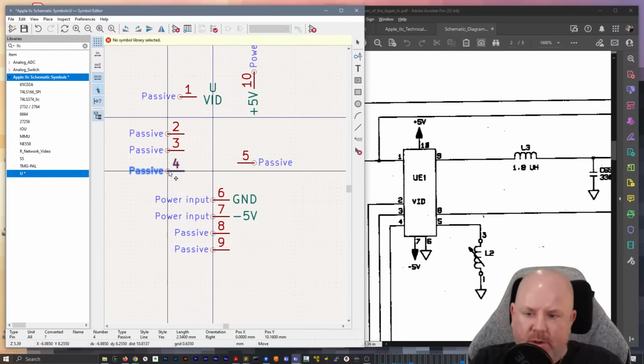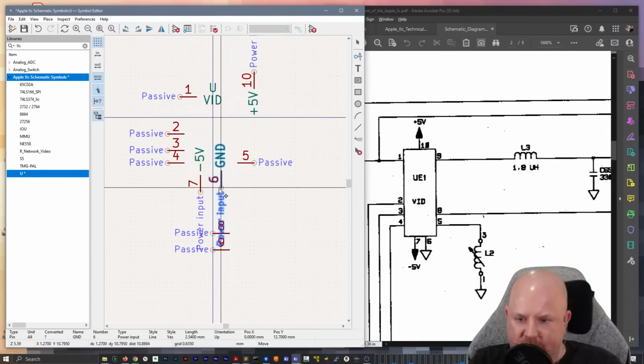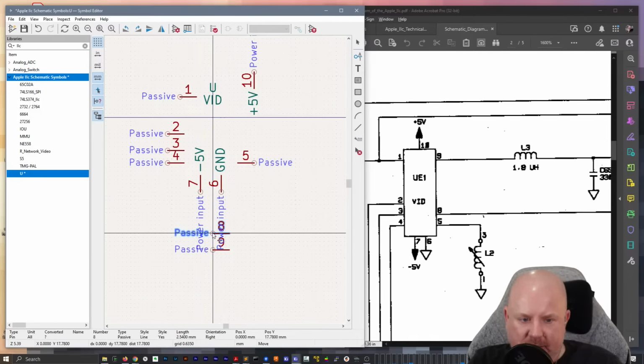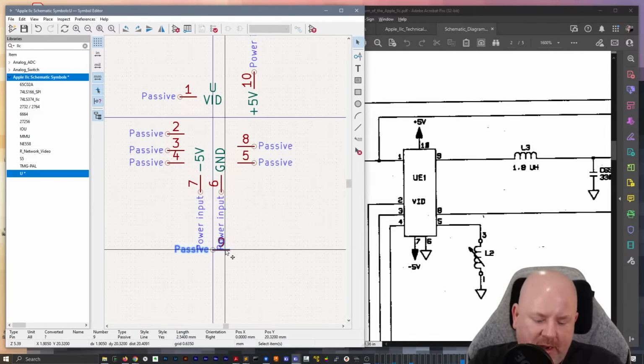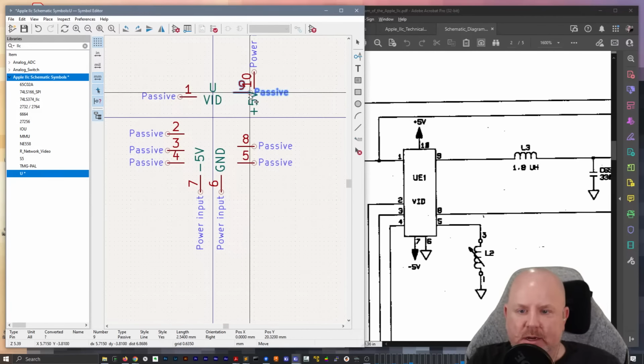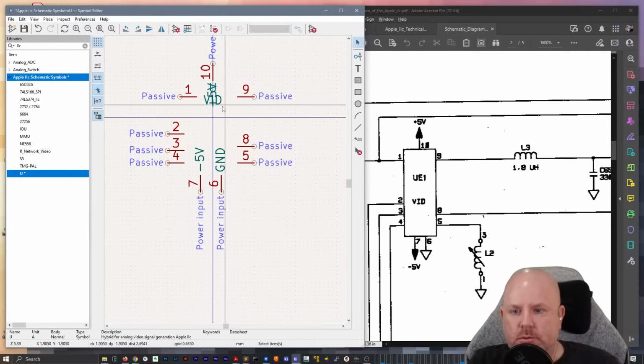And then 4 can come over here. 7 will rotate. Ground will rotate. 8 we will put somewhere over here. And 9 goes way up here, up where the air is clear.